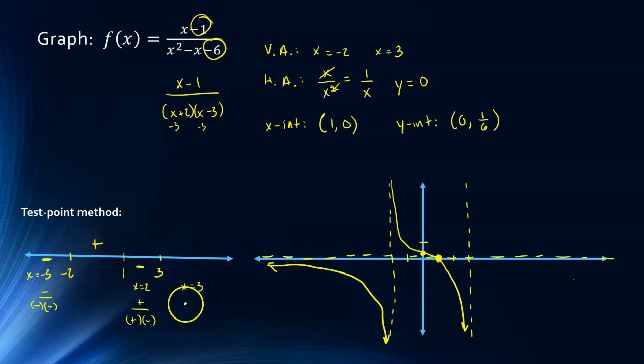And if I put 3 in for x, everything ends up being positive. My numerator is positive. My denominator, everything there is going to be positive. Oops, to the right of 3, sorry, I should pick 4. So we pick a value to the right of 3. So I pick 4 here.